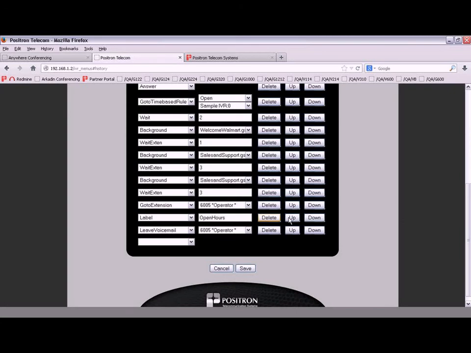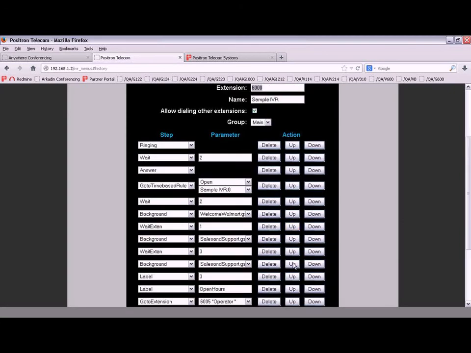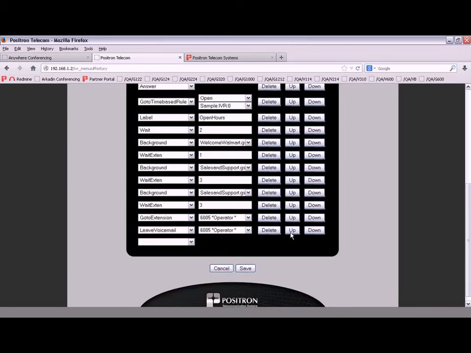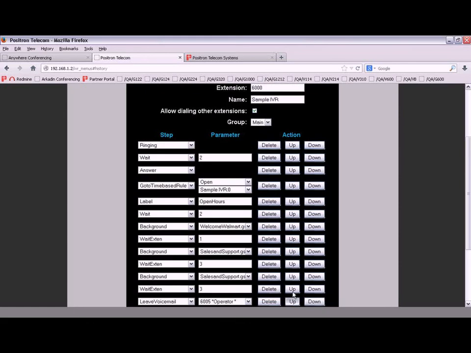And then we'll push this label up as well. And then finally we'll push this up as well. Okay, so this is how this works.